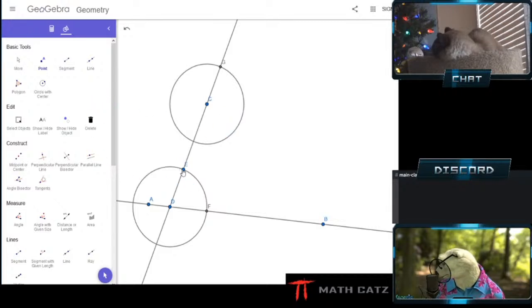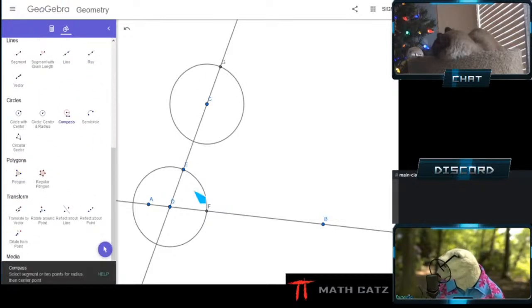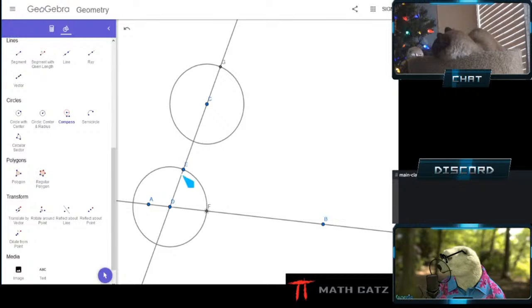So I'm going to make a little circle from F to E and then copy it over to G. I need to confirm it there to show my work.